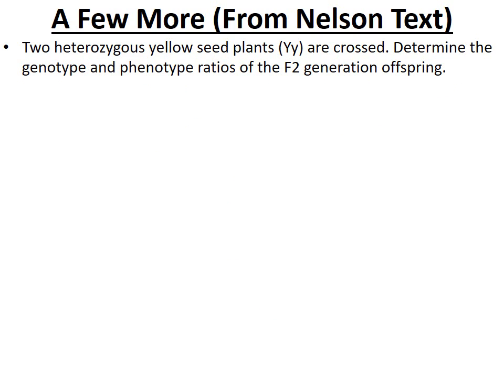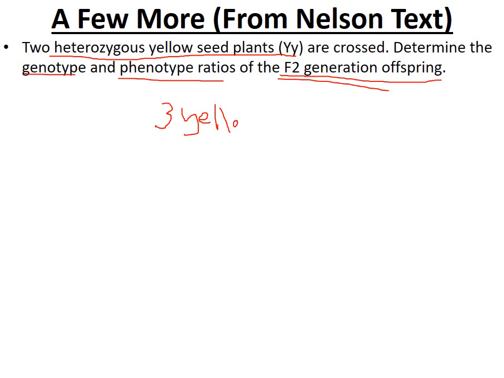Again, some more problems here. So we have 2 heterozygous yellow pea plants this time, and you want to figure out what their genotype and phenotype ratios are in the next generation. So in the F2 generation. Our F1 generation, that's our parents that we're dealing with. F2 are the offspring. And so already you should probably be able to guess what it's going to be. You should know this is a case of the 3-to-1 ratio. We should have 3 of our dominants, 3 yellow, for every 1 green.